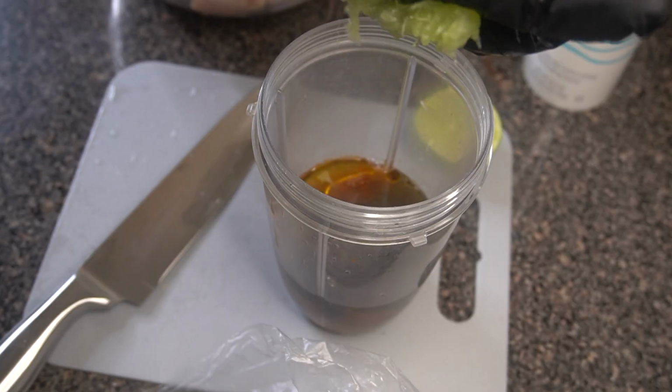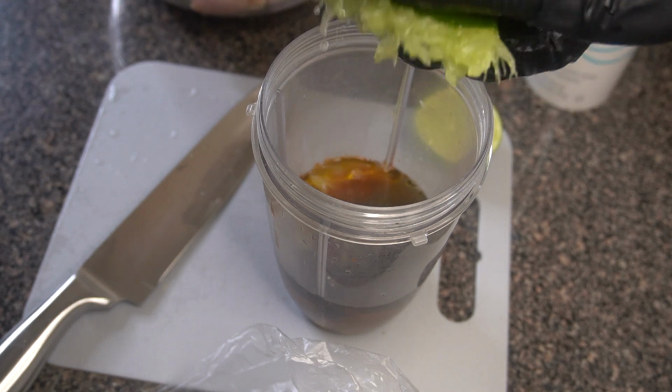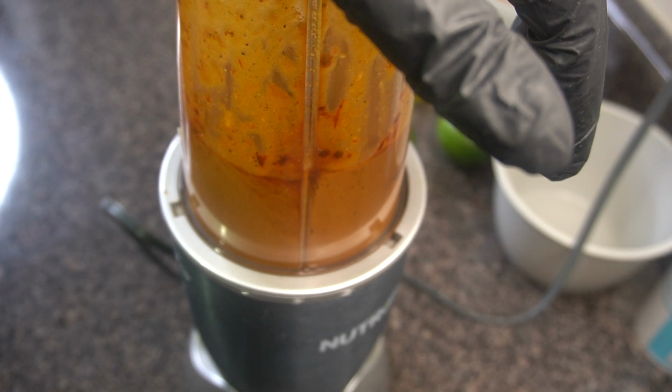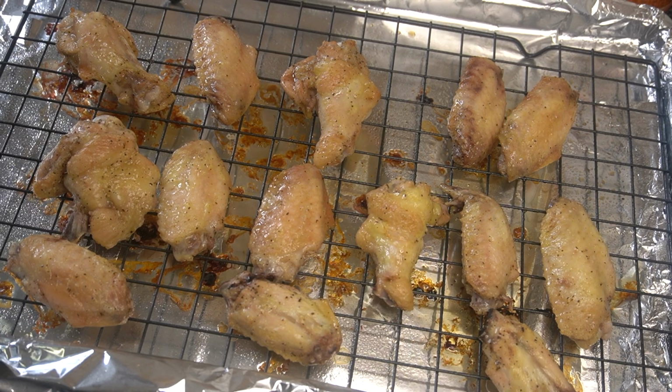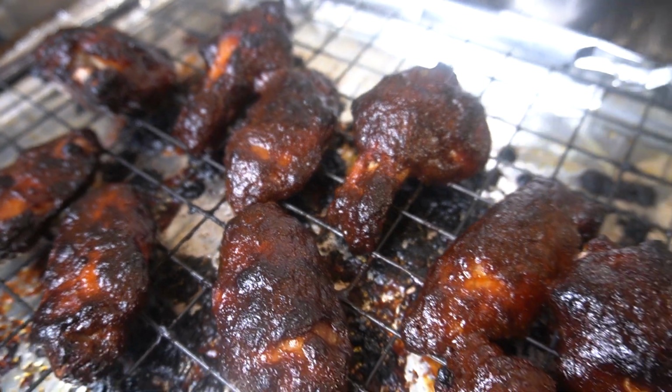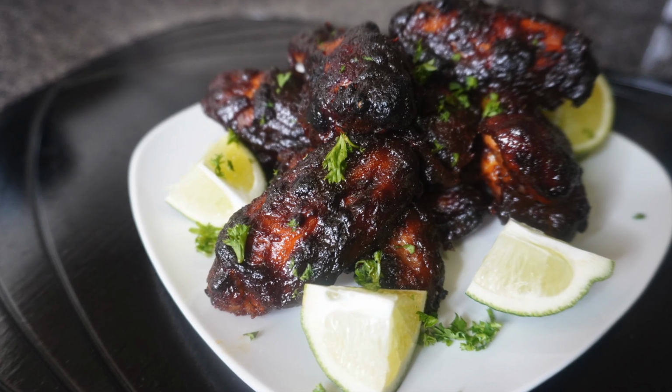Y'all, today I made some Chipotle and lime wings. They were so good, so spicy with this sauce that we made up. And y'all, I took these wings from looking like this to looking like this right here, y'all. So if you are into it, sit back, stick around, let's go.